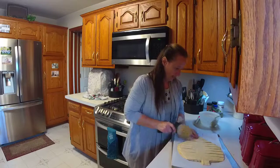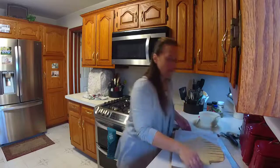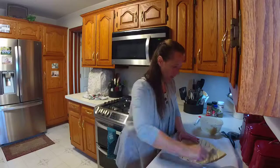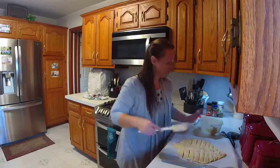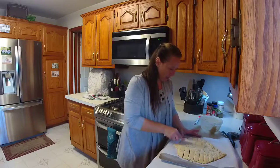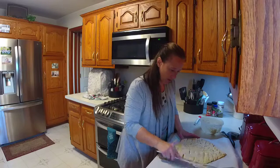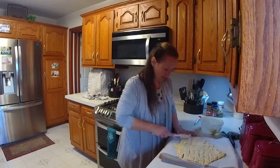Make our slits, and then we're going to twist this. But before we twist it, we're going to put more of this garlic butter on the outside. Oh, you guys, this is going to be so amazing. You should just smell the garlic butter. This alone is amazing. I could have melted this maybe and put it on, but this is pretty soft.